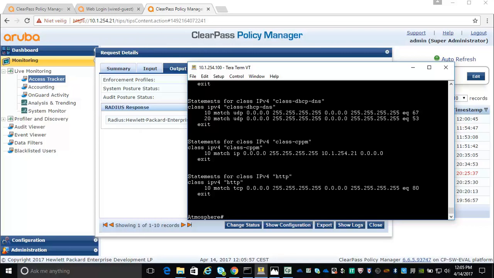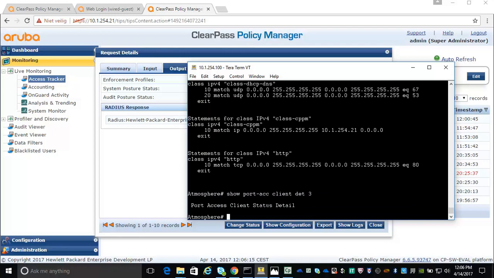What I will get is the captive portal information, and once I've logged in on the captive portal, if I do a show port-access client, you can see now that nothing has happened. What happened is that the port bounce has kicked in.